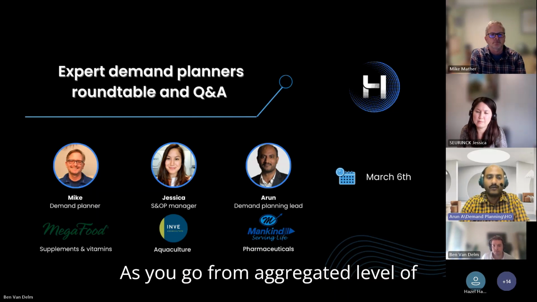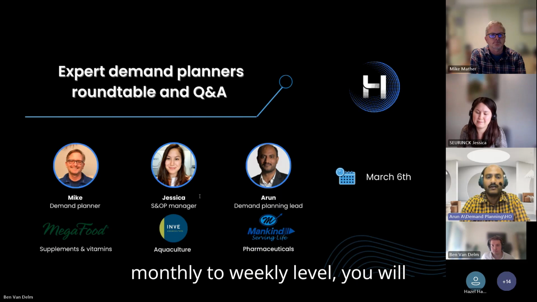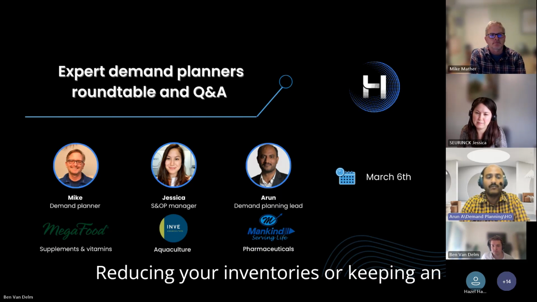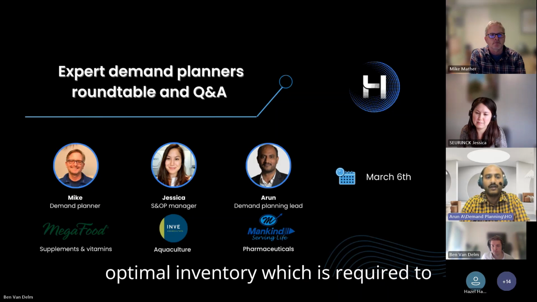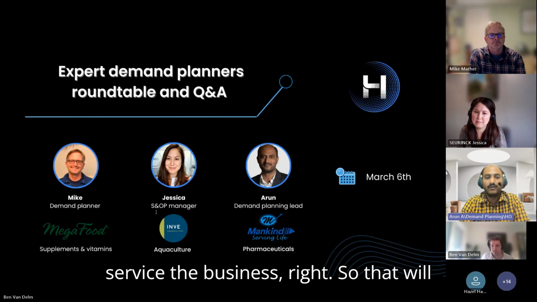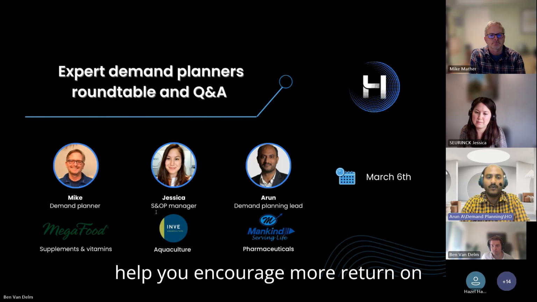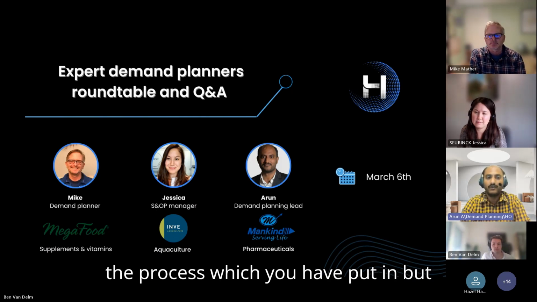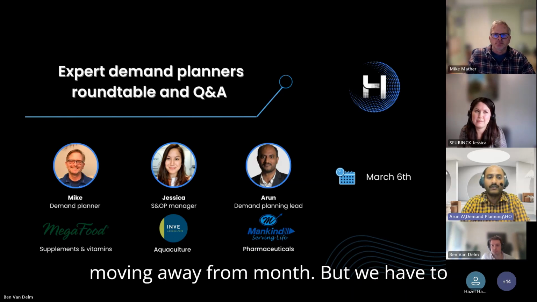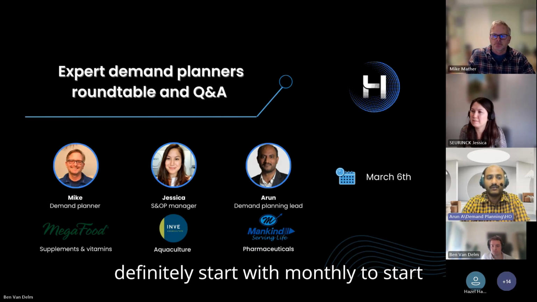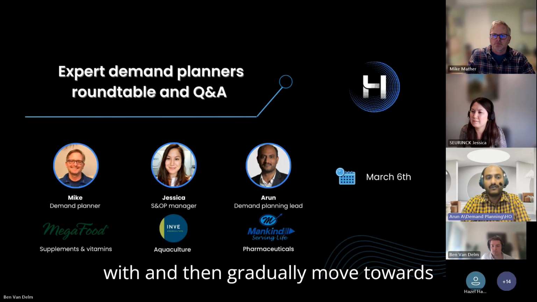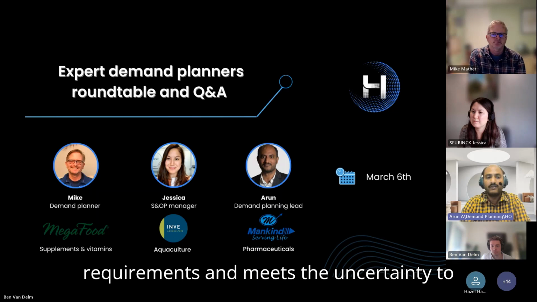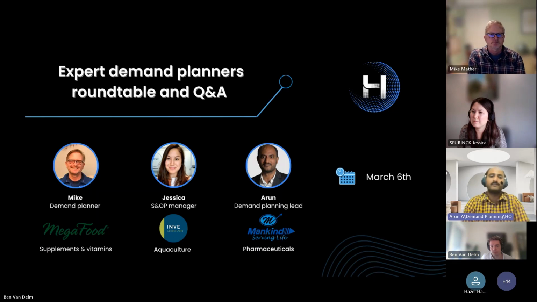As you go from aggregated level of monthly to weekly level, you will actually unlock more potential of reducing your inventories, or keeping an optimal inventory which is required to service the business, right? So that will help to encash more return on investments on your tool, all the process which you have put in. But we have to definitely start with monthly, and then gradually move towards weekly if that fits your organization's requirements and meets the uncertainty to serve the customers.